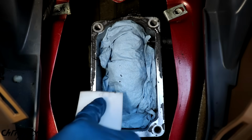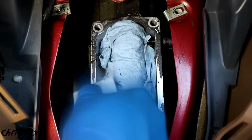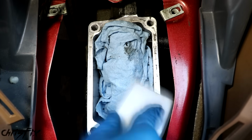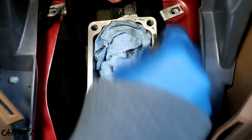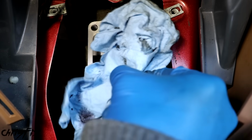Also, when removing the old gasket, I highly suggest using a plastic scraper and not a metal one. A plastic scraper isn't going to damage the surface, but if you use a metal one, it could grab an edge and gouge the surface, which could cause a leak. And then if you want to get it perfect, grab an abrasive sponge or Scotch-Brite and get the rest of that gasket off. With the mating surface clean, carefully remove the paper towel so you don't drop any debris into the transmission.